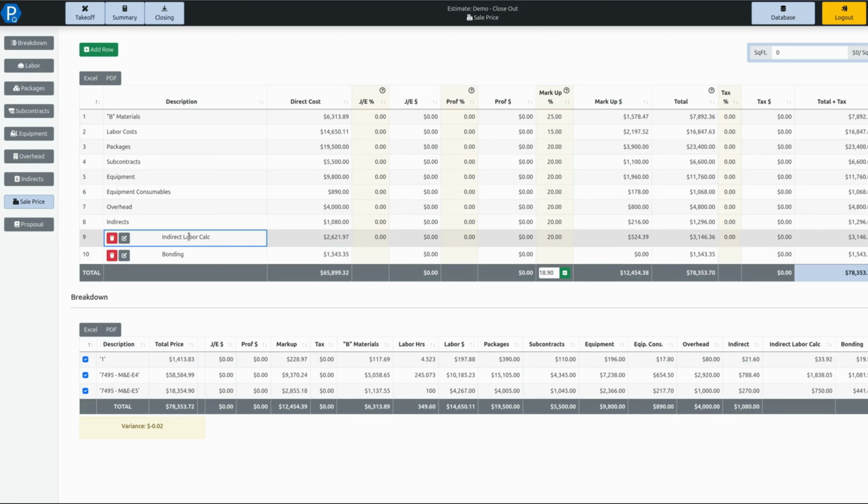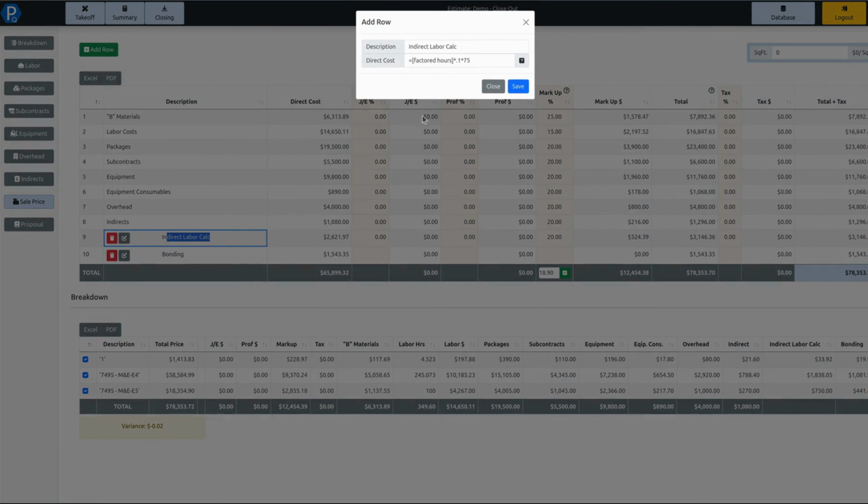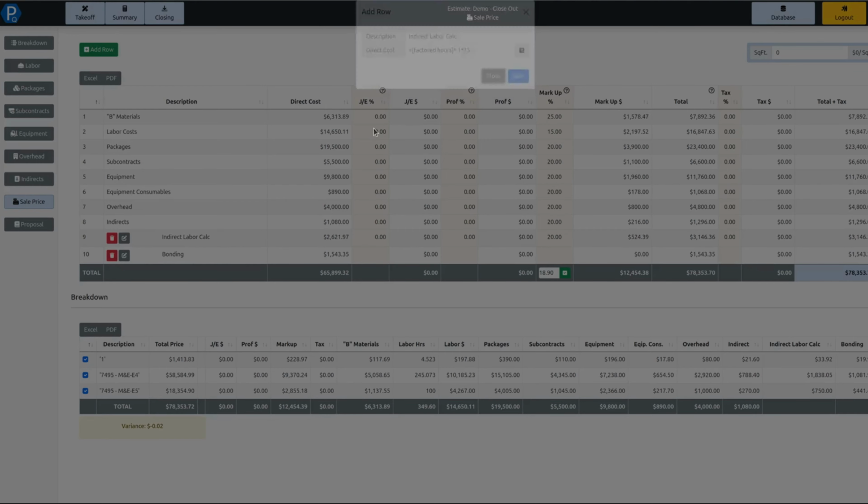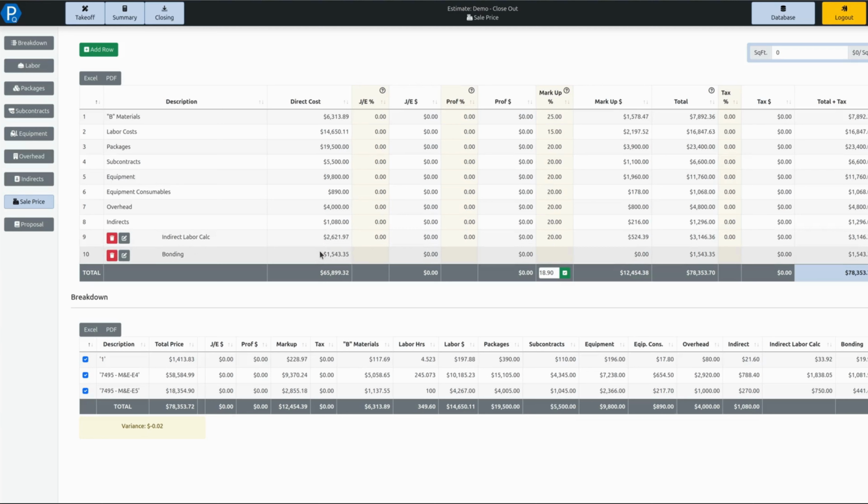This is also another area where some companies prefer to handle their indirect labor calculations. So for example, if I edit this, I'm allowing 10% of my factored hours, which are the total hours on the project, by multiplying it by 0.1, and then $75 an hour as an indirect labor charge. I could also just use 10% of the factored dollars, the full labor dollars on the project. There's a number of different ways you can set up the formulas in here to capture your cost and have it automatically track to your project.